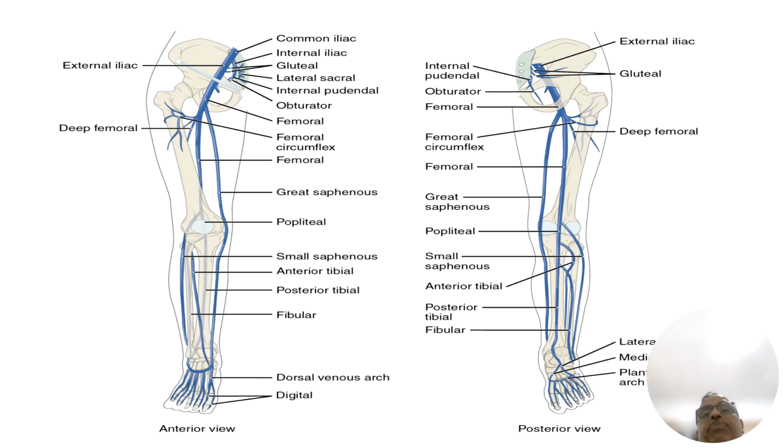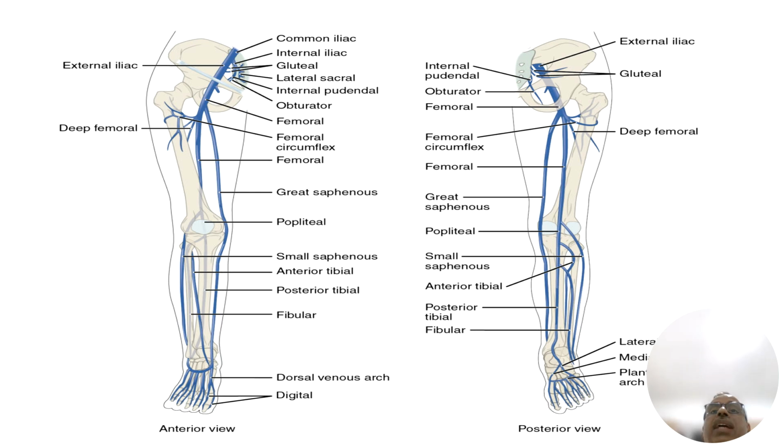the popliteal vein. This popliteal vein generally accompanies the popliteal artery, and it enters into the thigh in the adductor canal, and once it enters into the thigh, it becomes the femoral vein. Now, as the femoral vein goes up, it also gives one very important branch, and that is the deep femoral or profunda vein, which basically accompanies the deep femoral artery or profunda femoris artery. Now, as the femoral vein continues, it is joined by the superficial venous system. That means the great saphenous vein would empty into the femoral vein.